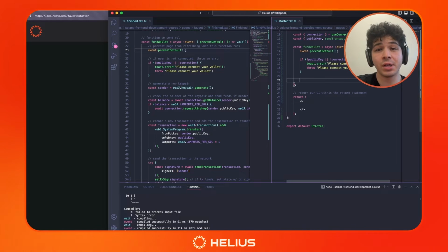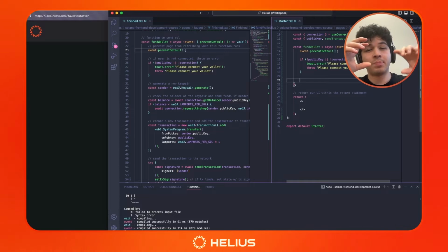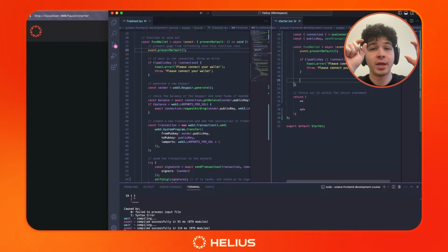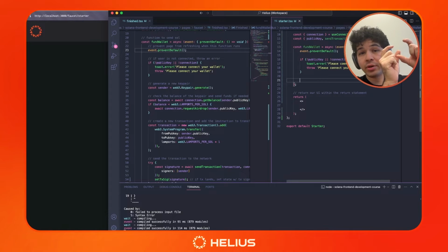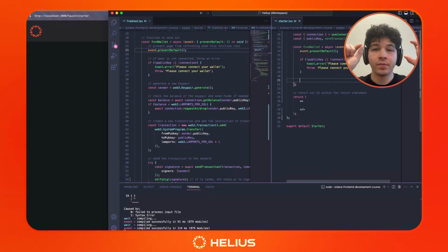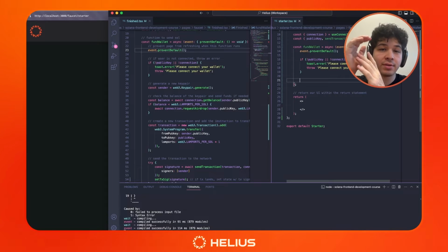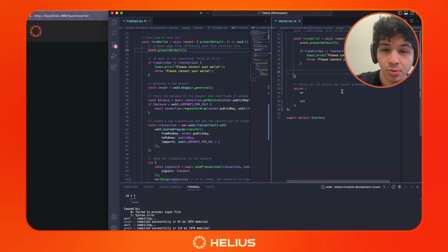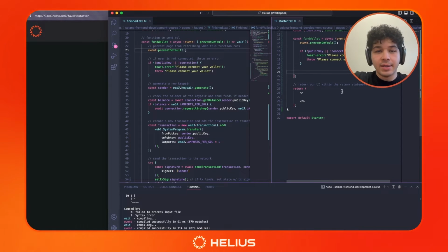So that's essentially our job here. We are going to spin up a wallet on the Solana chain. We're going to fund it with Solana tokens, and then we're going to submit a transaction to transfer Solana tokens from wallet A to wallet B, which is the wallet the user has connected to our application. So if that all makes sense to you, awesome. Let's go ahead and do that now.